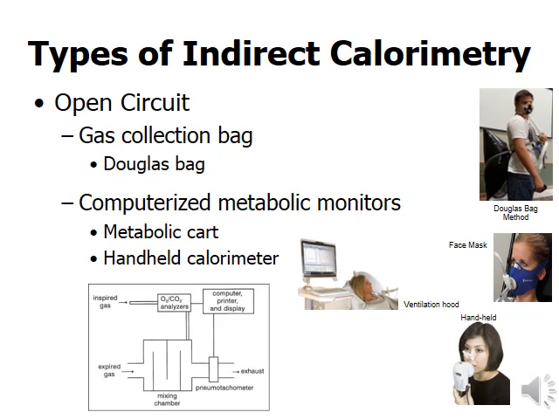More commonly used is the computerized metabolic monitor method, such as a metabolic cart. Computerized metabolic monitors have been found to be more accurate, have better reproducibility, are less time-consuming, and easier to operate and analyze than Douglas bag or other bag collection methods. Metabolic monitor measurements can be done at the bedside to measure energy expenditure of spontaneously breathing or mechanically ventilated patients.